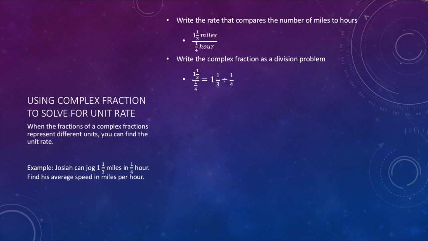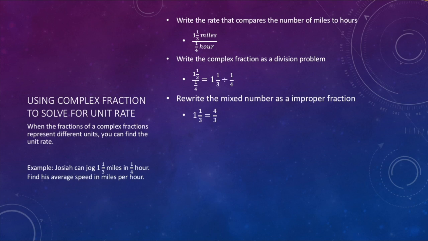Now notice that we have a mixed number with 1 1/3. We don't want that. We want to have an improper fraction here, that way we just have a numerator and a denominator, no whole number. So we have to convert that back into an improper fraction. Now remember, when we do that, we have to multiply the denominator times the number out front, the whole number, and then add that to the numerator. So in this case, it would be 3 times 1, which we'd get 3, plus 1, and we get 4. So it would be 4 over 3.